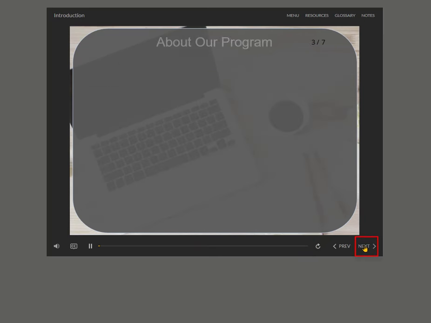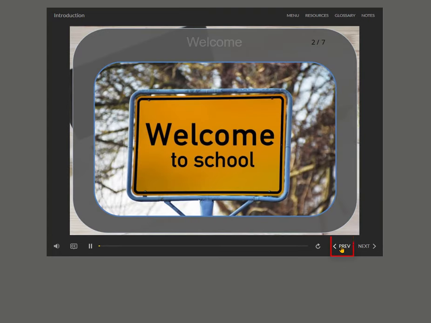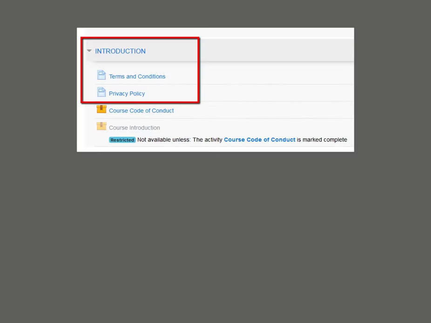Use the next button to go to the next slide. Use the previous button to go to the previous slide. Please note the next button is only available after media on the slider bar completes. Use the slider bar to review aspects of the slide. All the pages are timed. You have to go through the full content on the slide before you can proceed to the next slide.